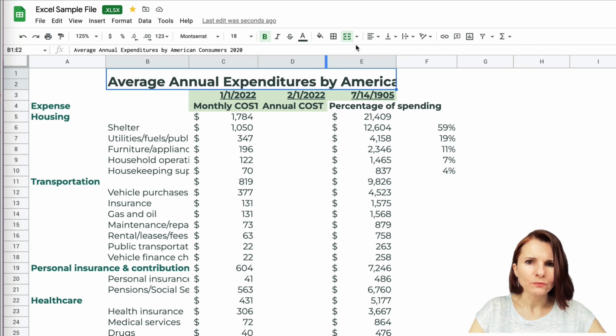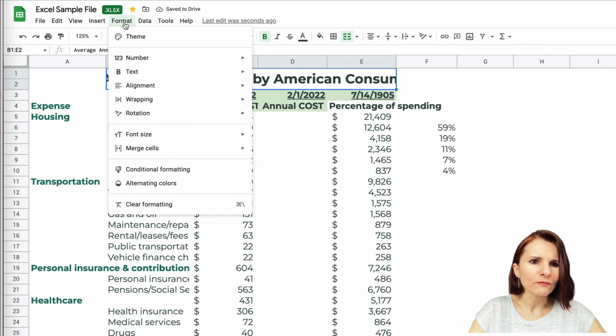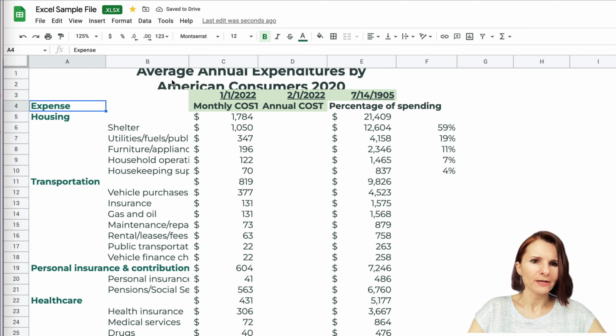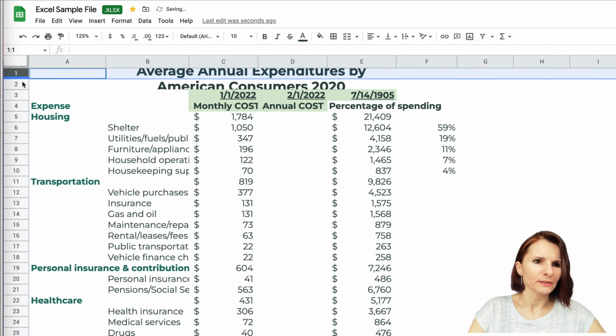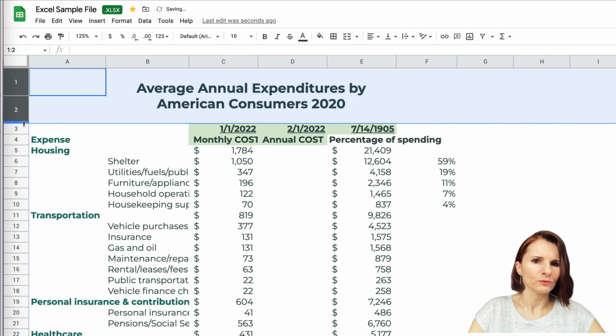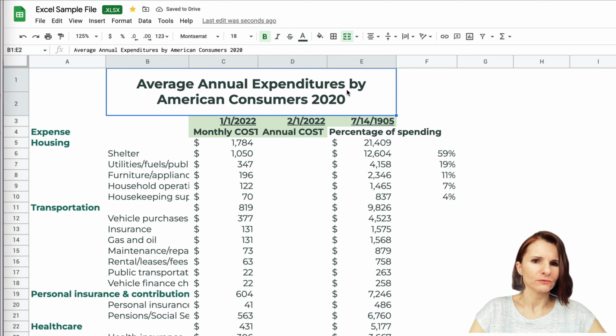And I can also figure out a little bit of positioning here, alignment, and I can also add, remember we were using Format, Wrapping, Wrap. So it's like this, but I can also fit this text from another tip. I can just select this. It doesn't seem to work like this, but I can manually move it because it's merged cells. You see, when it's merged, it works a little bit differently, so you have to be aware of it. And I can also fill it with some color to make it look nicer.